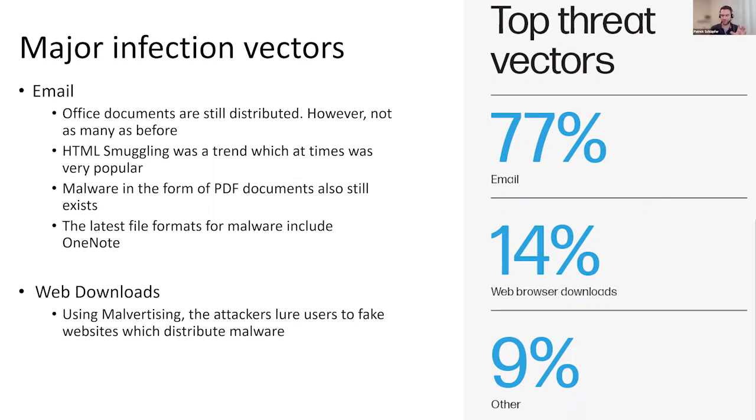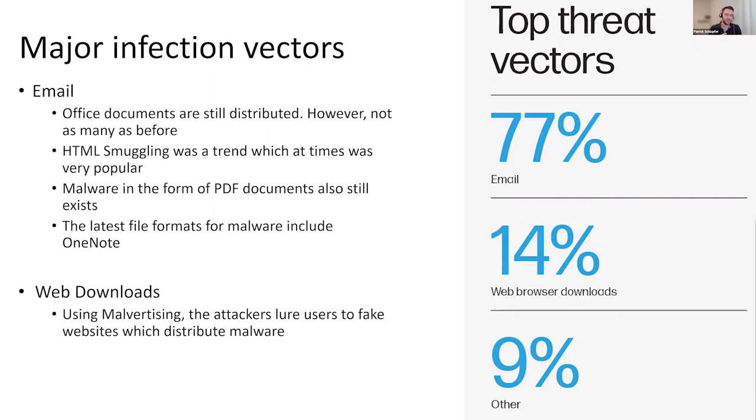So others are for example, if a user downloads a malicious file from a network share within an organization, or if you plug in a USB drive and there is a malicious document on it. So those are the other infection vectors, for example. So for email, I'd like to have a look at malicious Office documents. They are still around. They're not as popular as they have been in the past, but they're still around, and I think it's quite interesting to have a look at those.